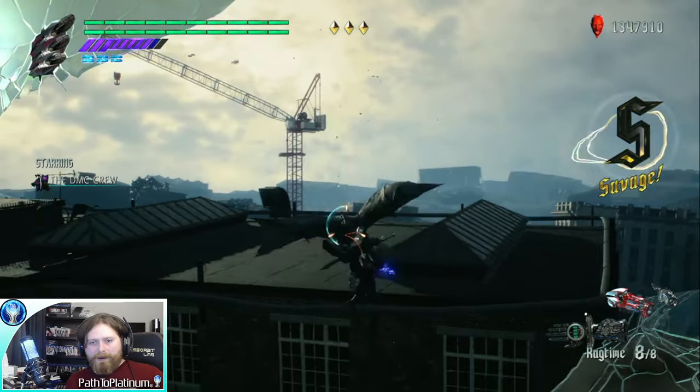But yeah, and then eventually we get to this fight. These enemies are not that difficult to deal with: ragtime, Devil Trigger Showdown, Buster Arm. These guys are not a problem at all. We know how to take care of these guys. Easy peasy. But we still need more style.